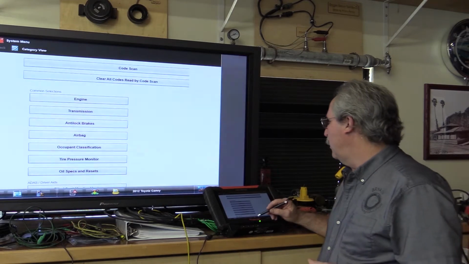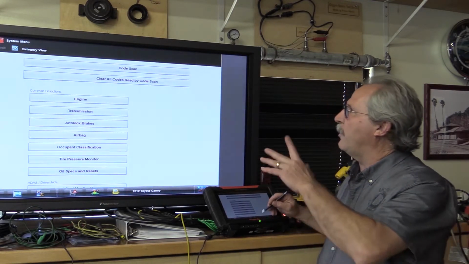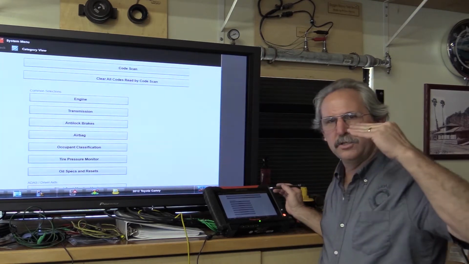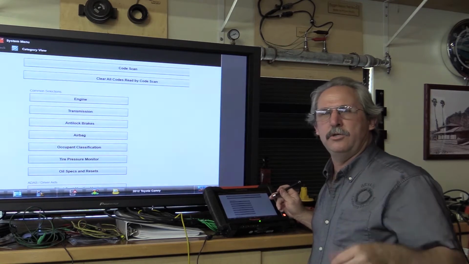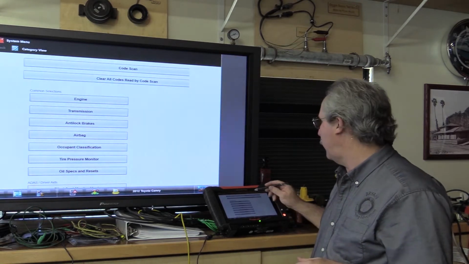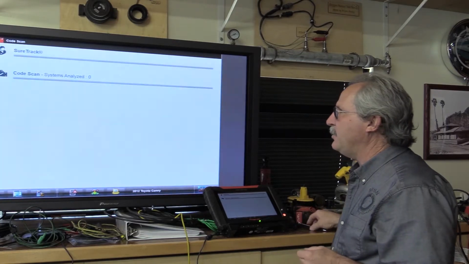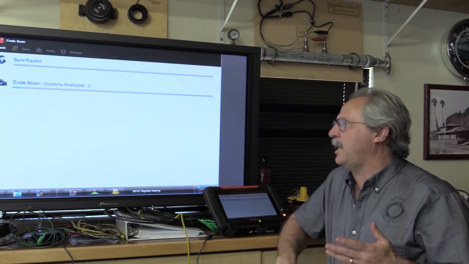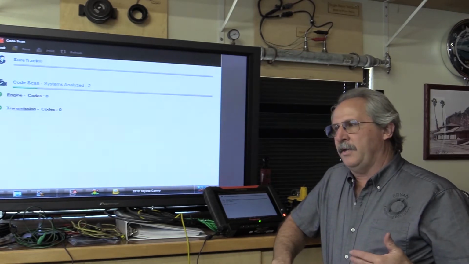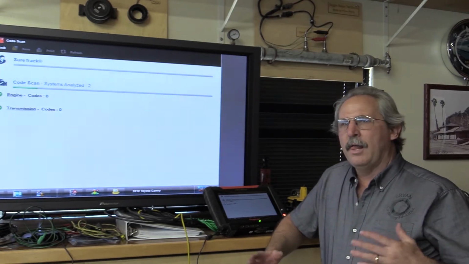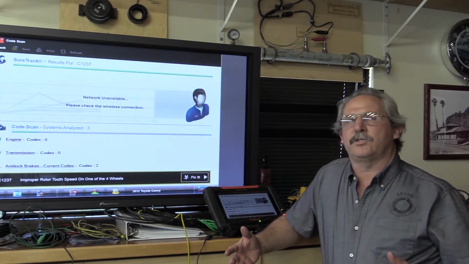So what I'm going to do is I'm going to do a code scan, and I'm going to click the top, and it's going to go through and it's going to talk to each address on where these computers should be and see who answers and who has something to say today. So I'm going to do a code scan here. And this is what's called a pre-scan. This is something we'd want to do at the beginning of any car we work on because we want to know who is on the network, who's on the vehicle, but we also want to know everybody who has codes.